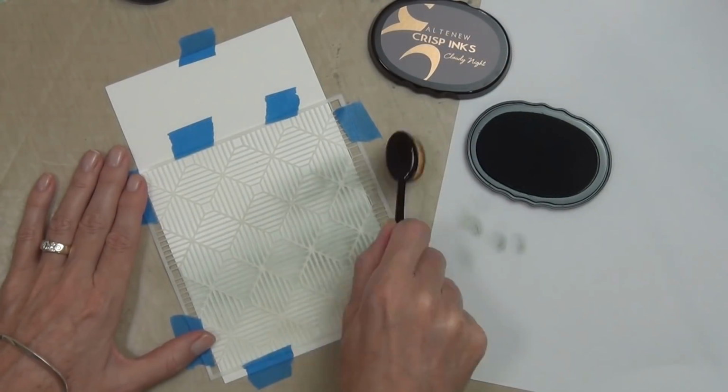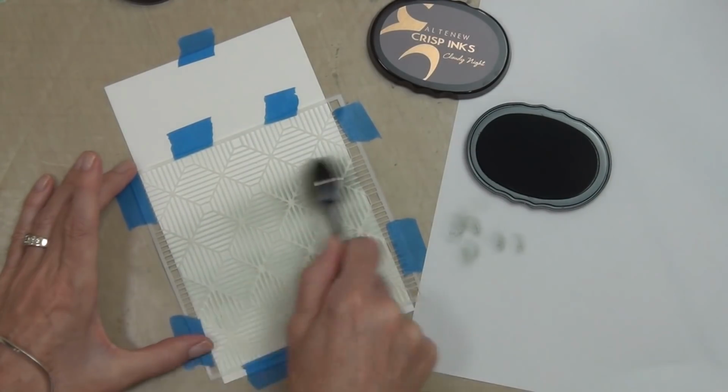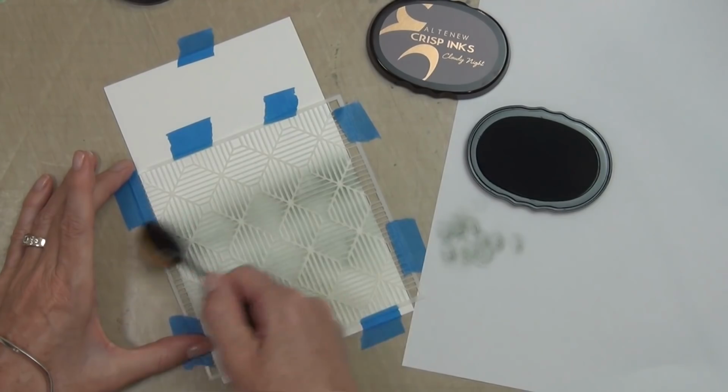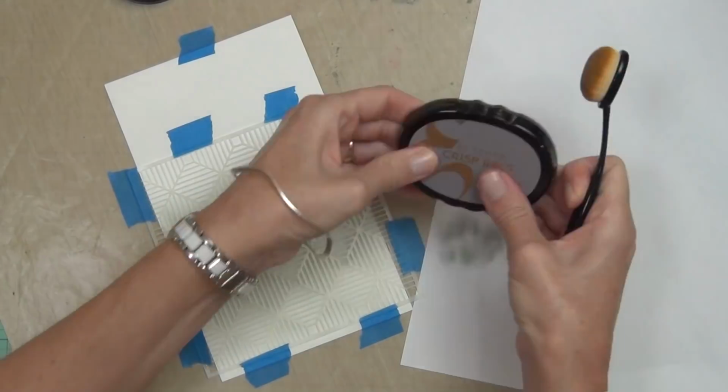What I did was divide my panel into four sections, using the lightest to the darkest, and then I came back in and went from the darkest down to the lightest again, just to help it blend a bit better.